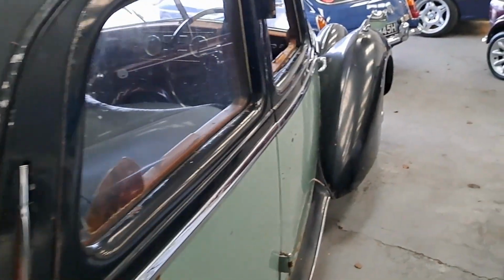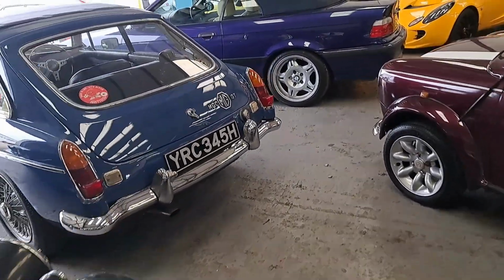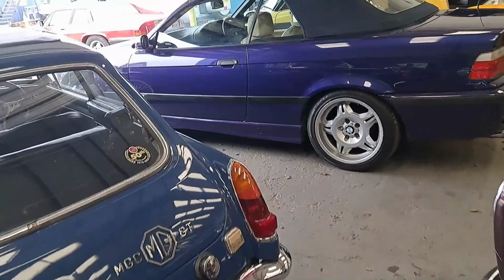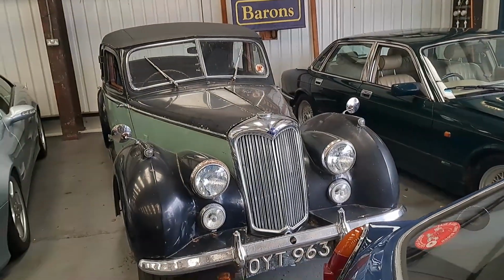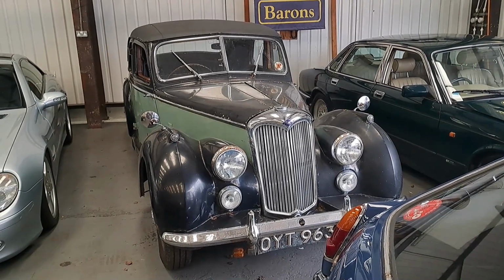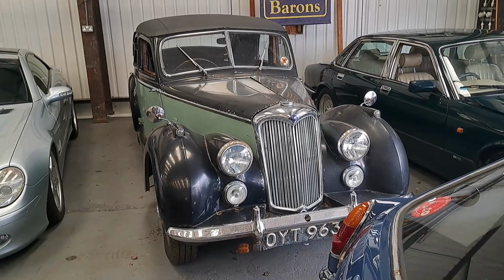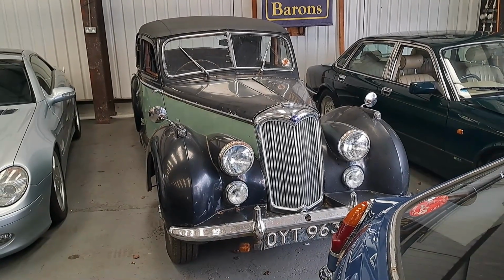Trafficators, of course. Big sort of traditional looking car at a time when a lot of other ones had the wings, you know, actually integrated into the front of the car. These still have a separate look about it, but presumably the traditional Riley customers quite liked that because they just kept making them right away through to 57 VRMs. Wonderful.